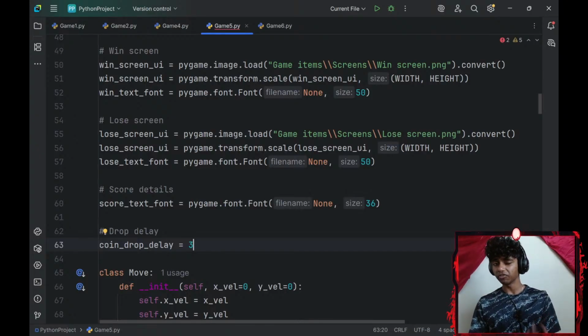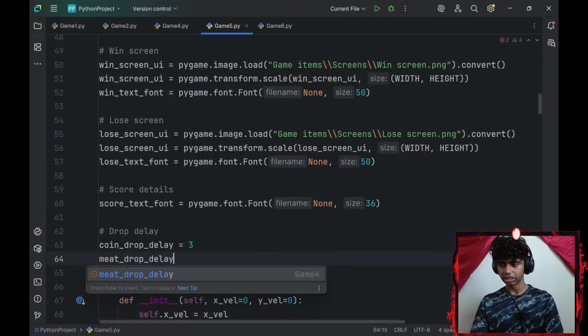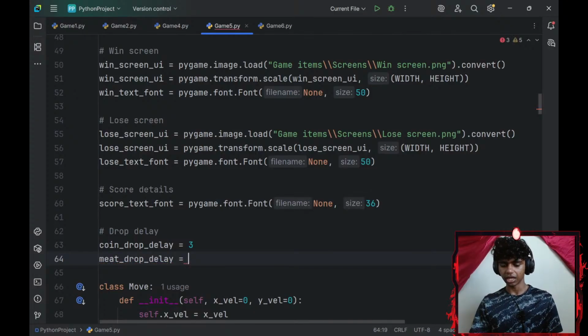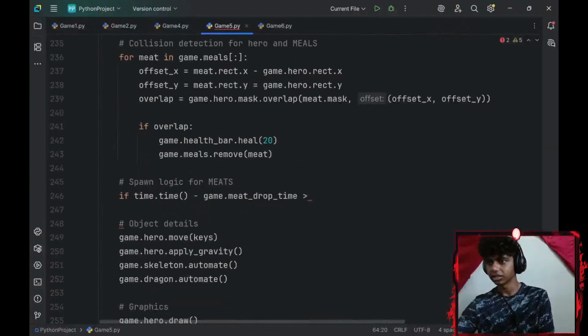My coins spawn every 3 seconds, so let's say meat_drop_delay is going to be equal to something like 8 seconds. My meat is going to spawn once every 8 seconds.